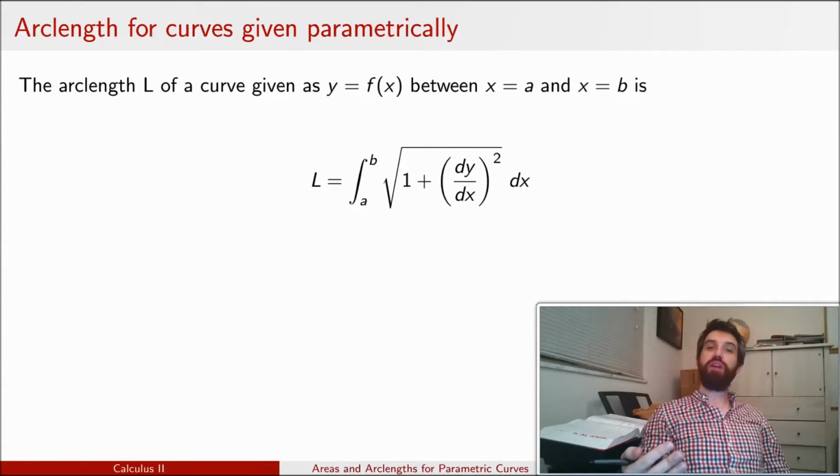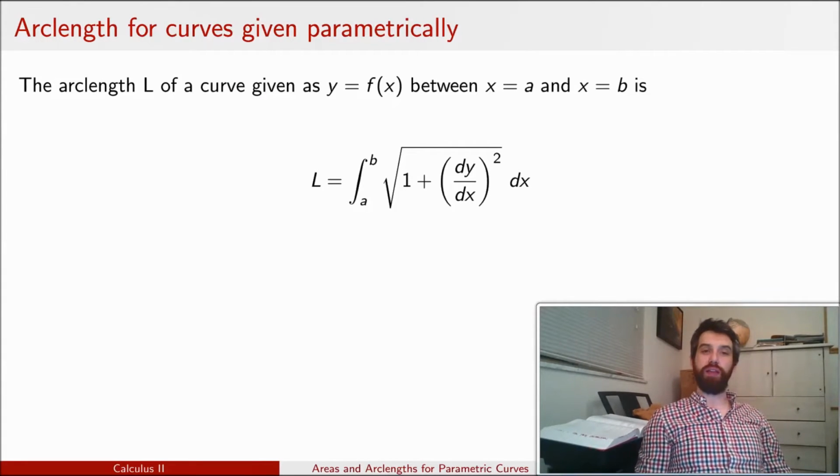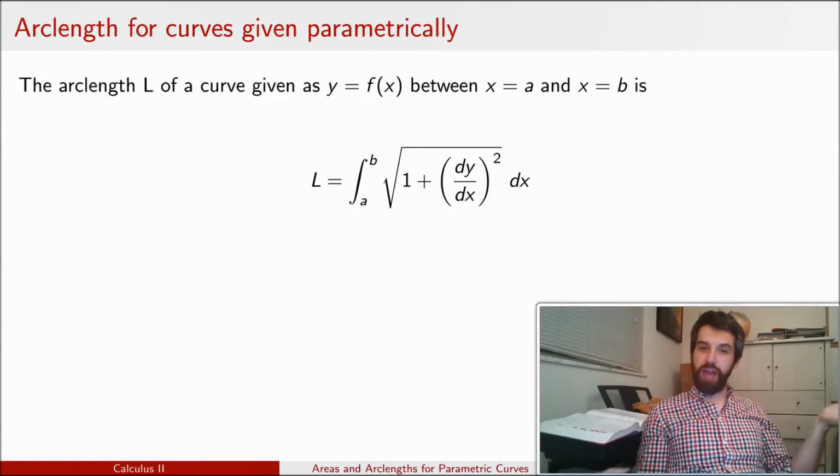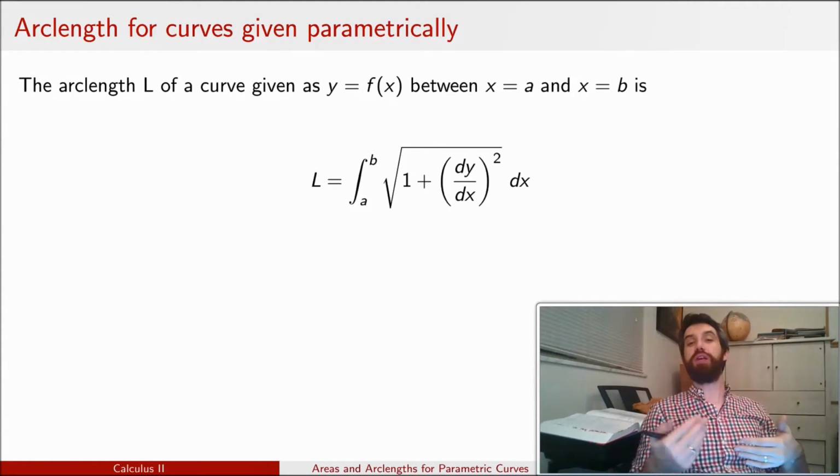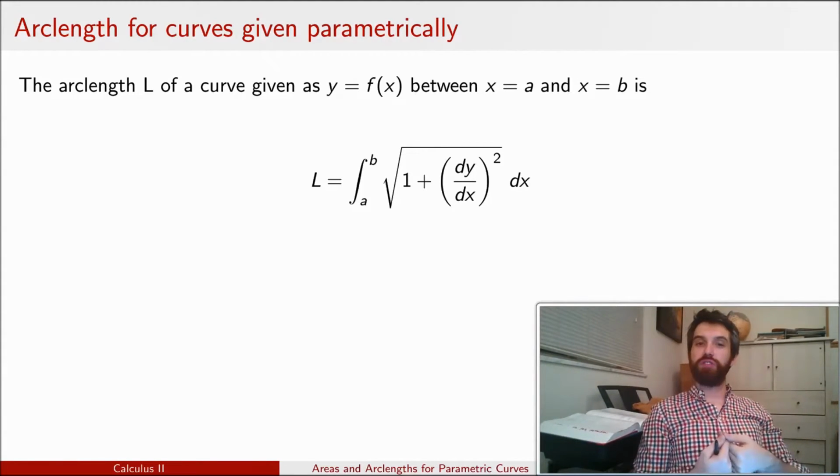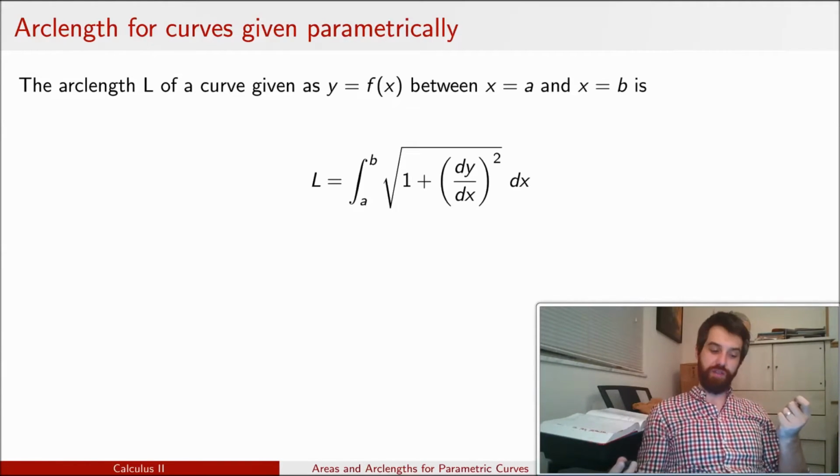If I have a curve given parametrically, what is this arc length? Now the equation that I have up right now is the familiar equation for arc length when my curve is described as the graph of some function, where I've got a y that is a function of x, and we have this particular expression for it.